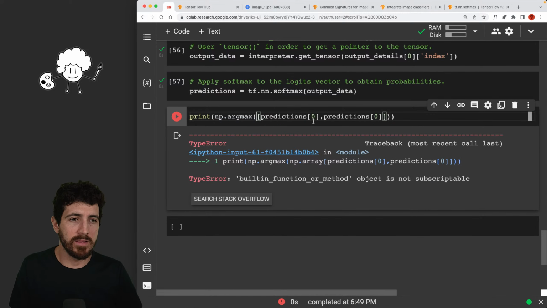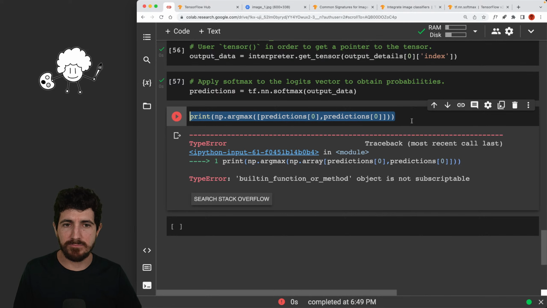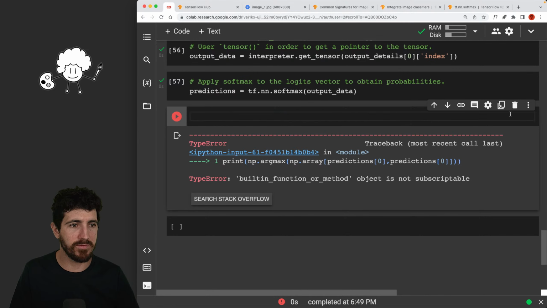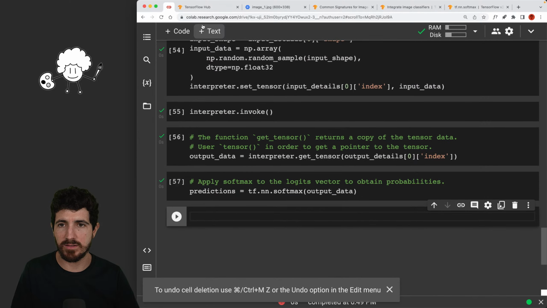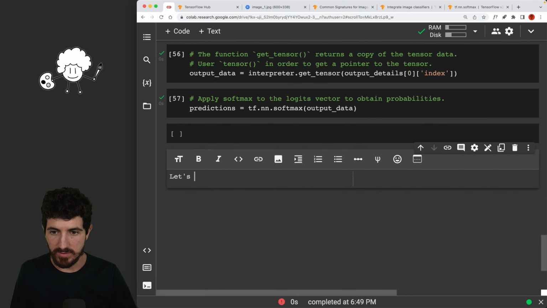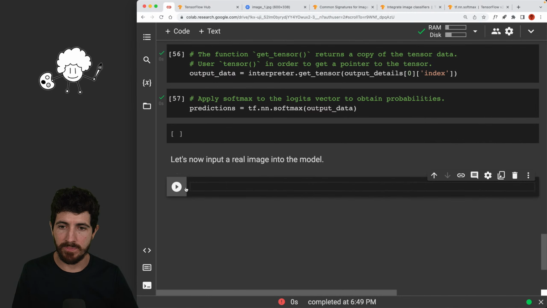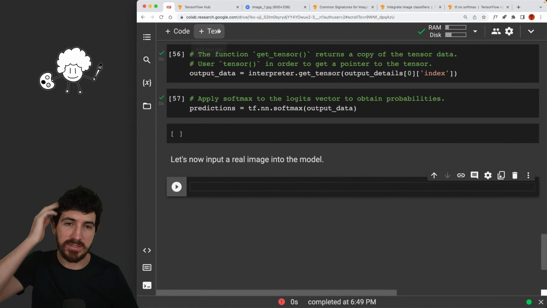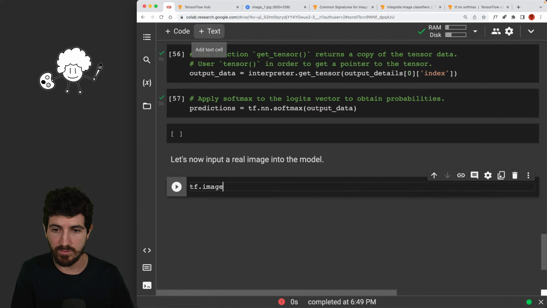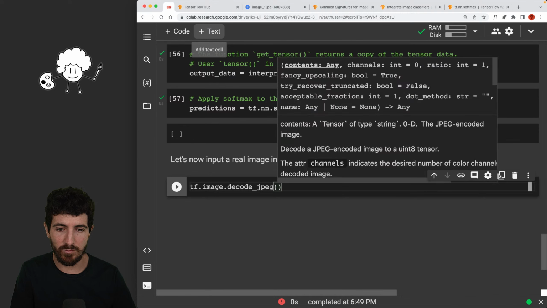Okay, let's just leave this as it is, and let's input a real image into the model. All right, so for this, we have to use TensorFlow image decode JPEG, and then we have the sample image path.